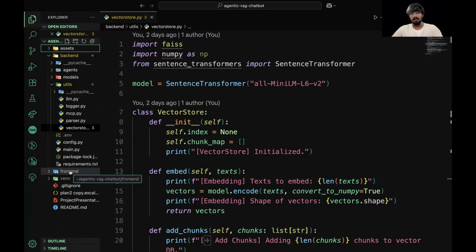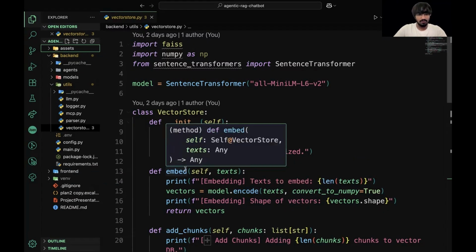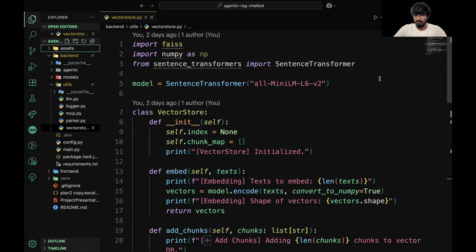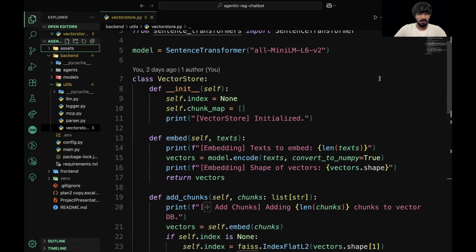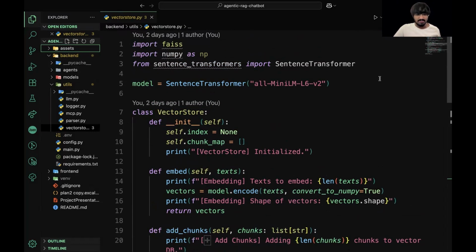Now, the foundation of my project is in the vectorstore.py file. So now to perform semantic search, we first have to convert text into numbers. We do that using a powerful open source model from the Hugging Face sentence transformers library. This model is brilliant at creating a 384 dimensional vector embedding for each text chunk. Crucially, it outputs normalized vectors, meaning the mathematical length is exactly 1. This is the key. Now, how do we measure similarity?